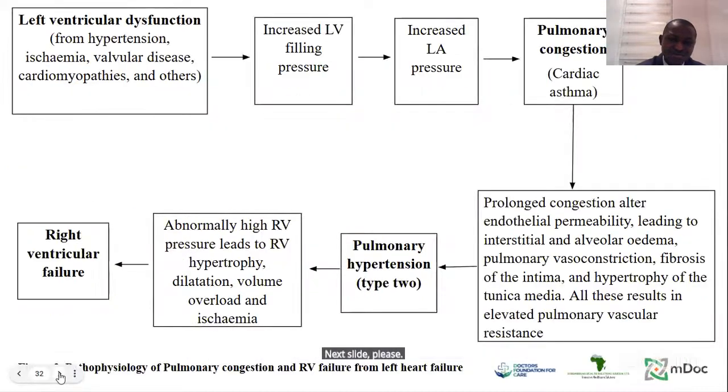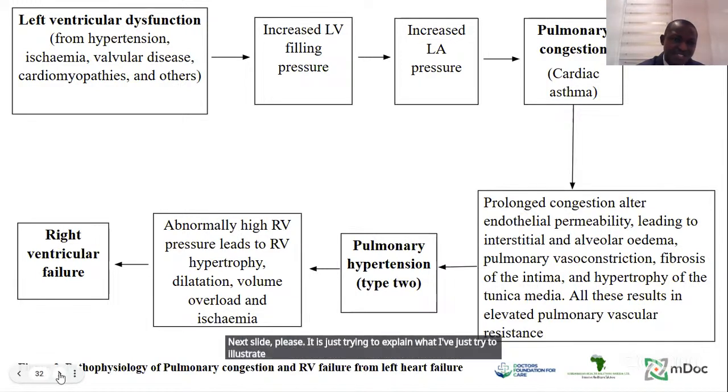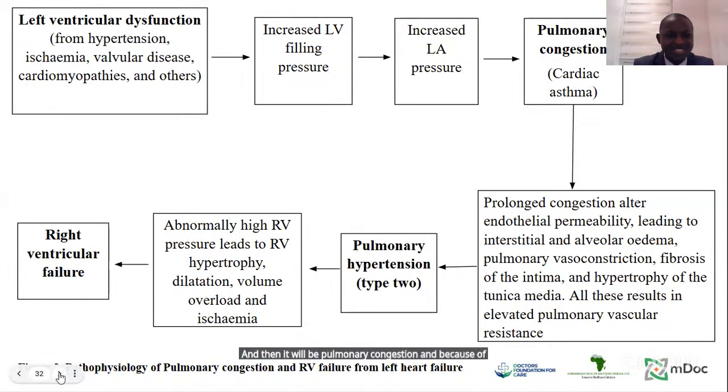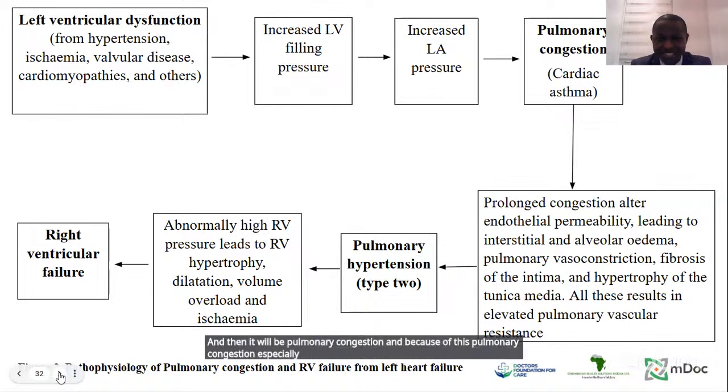This is just to illustrate what I've explained. Left ventricular dysfunction from any cause will lead to increased left ventricle filling pressure, which will lead to increased left atrial pressure. And then there will be pulmonary congestion. And because of this pulmonary congestion, especially when the patient lies down, because there will be fluid redistribution, the effect of gravity is eliminated. And when you are asleep, even when the dyspnea is building up, you don't get to know in time because you are asleep. The patient wakes up suddenly with breathlessness.